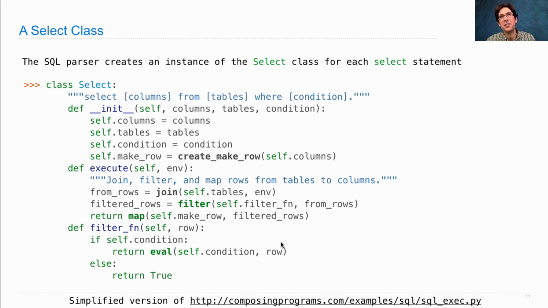So in this case, we're just assuming that the expression syntax for SQL and the expression syntax for Python are close enough that if I call eval, I'll get the right result. The truth is it's not perfect, but for most of the cases that we care about, they will be the same. To finish understanding this execution, we'll have to talk about create make row and join.